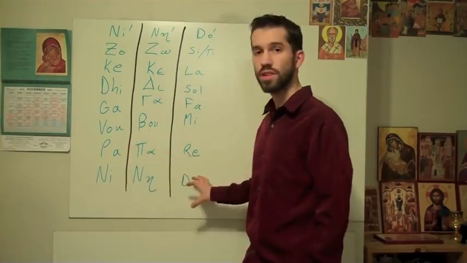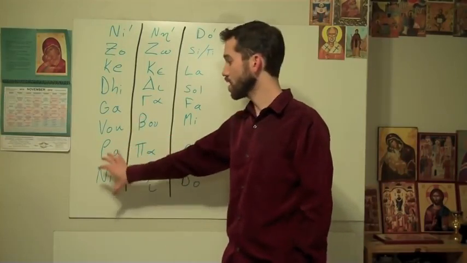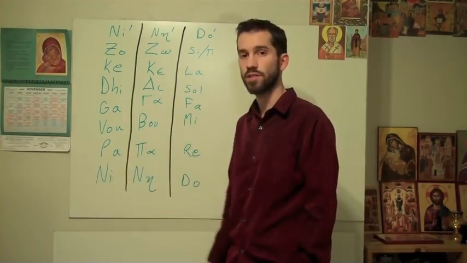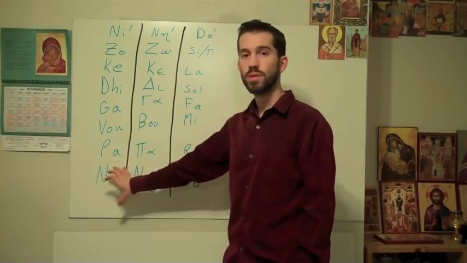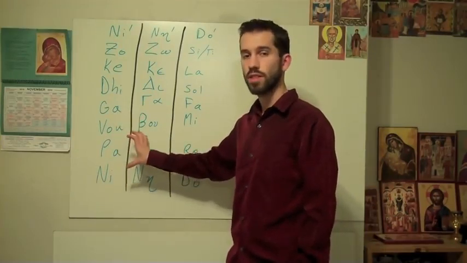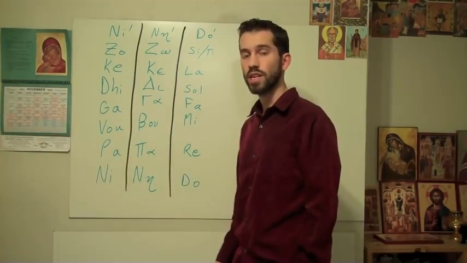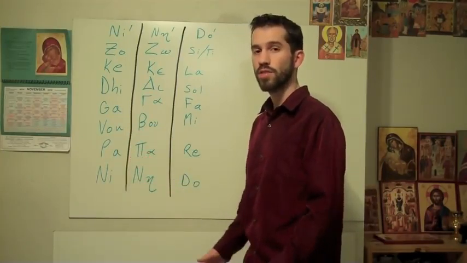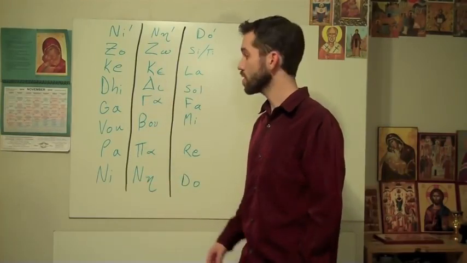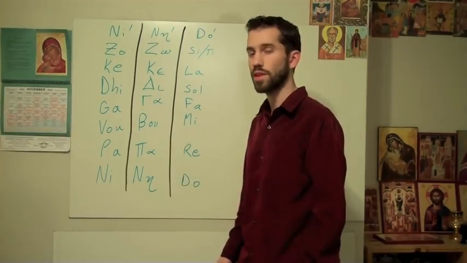Now, when comparing these two systems, the Byzantine system is always a relative system. Ni is never fixed on a certain pitch, although at certain times in history it was attempted to fix it at a certain frequency. But ni is normally chosen, or any note for that matter. The position of that scale is chosen based upon the people who are singing. So if you have a lot of basses or altos singing, you might bring the whole scale to a lower pitch to accommodate those singers. If you have a lot of tenors or sopranos singing, you might raise the pitch to accommodate those singers.